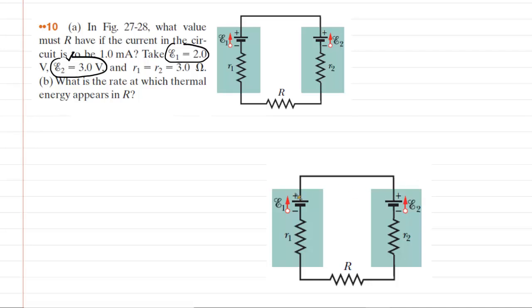EMF2 is larger than EMF1, so it will provide the stronger electromotive force to push charges through the circuit. If you look at the orientation of these batteries, EMF1 would be pushing current in a clockwise direction, EMF2 would be pushing current in a counterclockwise direction. But as stated, EMF2 is larger, so the counterclockwise direction is going to be the correct direction for the current. We're going to establish the current traveling in a counterclockwise direction.